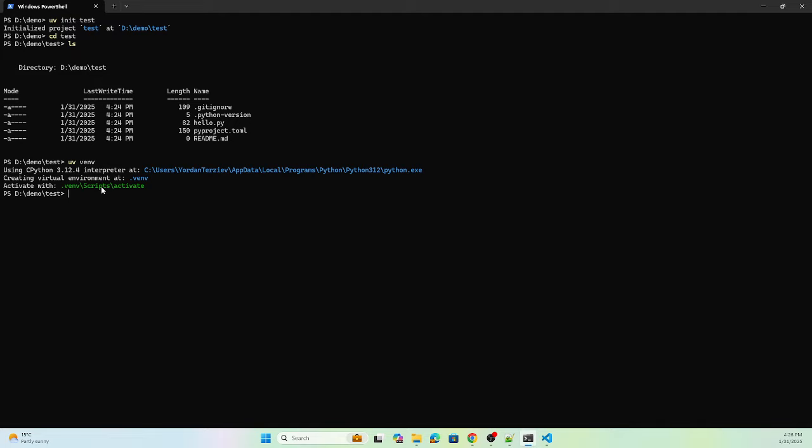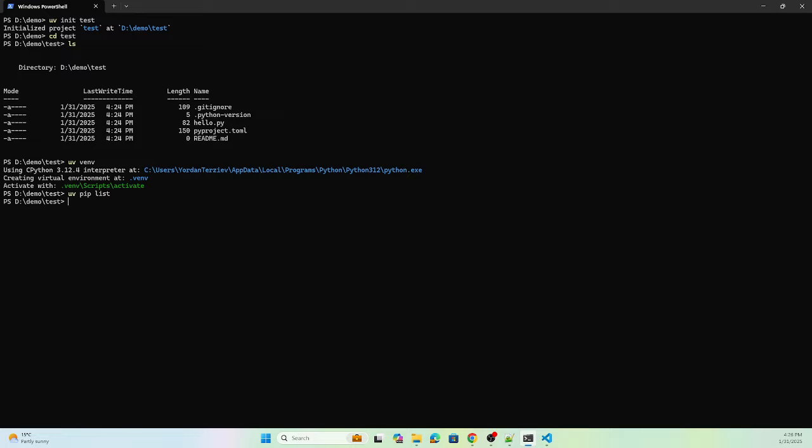By default, this should activate the environment for us too. To be sure, we just need to write uv pip list, and this will show us if we already have added dependencies, libraries.